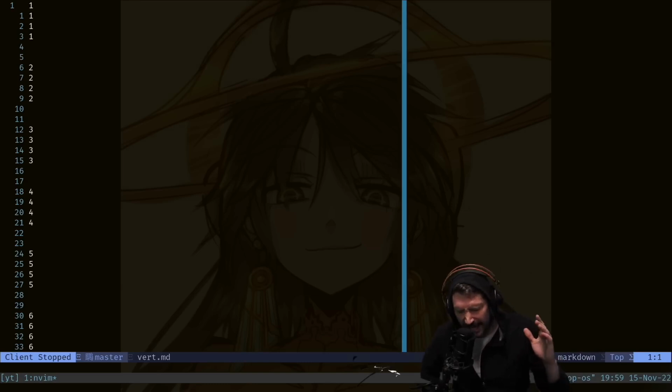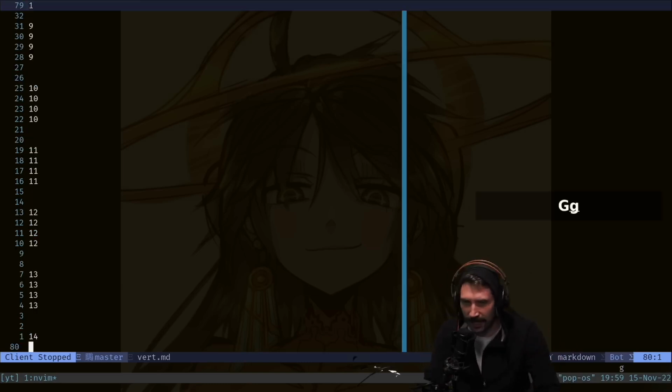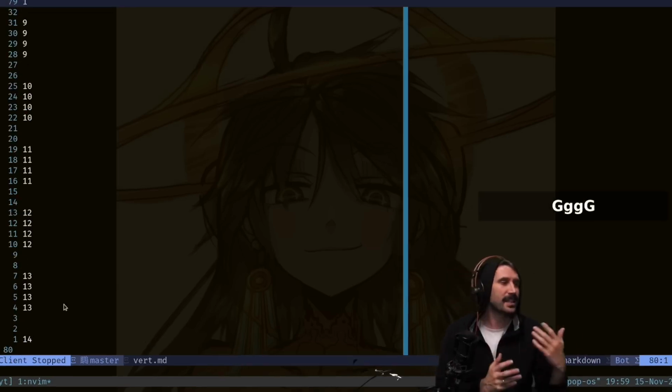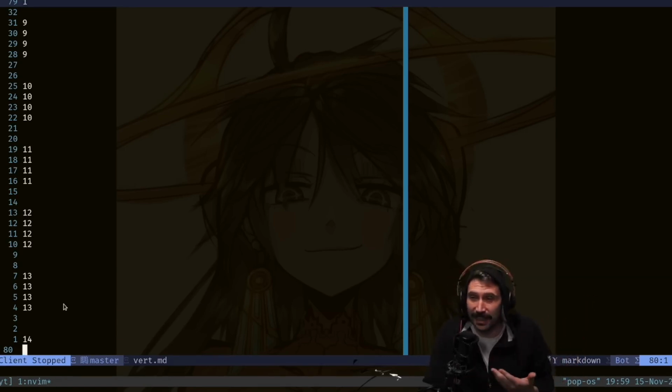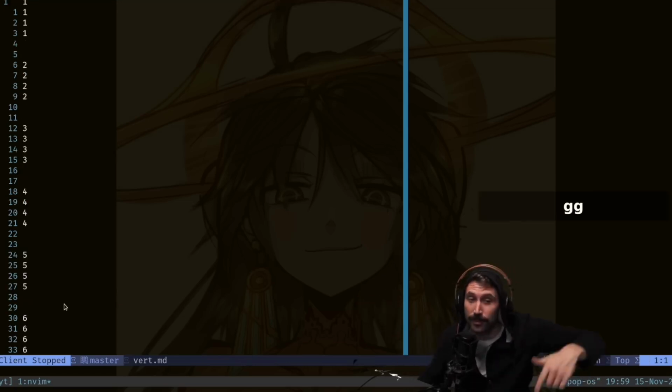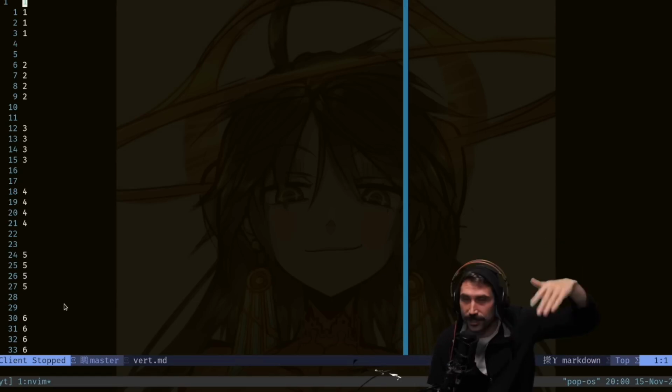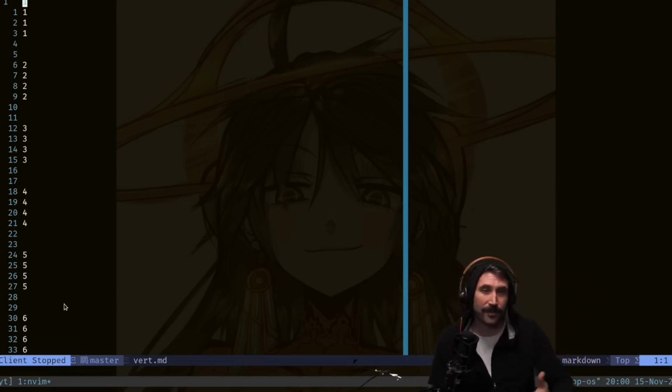Now, here's the thing, I always forget which way is which, so I'm always like, okay, there we go. It takes a couple tries. I rarely use this motion because it's not something you need to do very often. I guess if I'm adjusting some imports, I will double G up to the top and go, okay, let me adjust some imports, but that's a rarity, and often my LSP is the thing that's actually doing the imports.